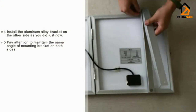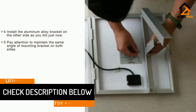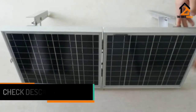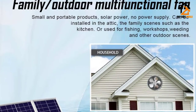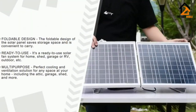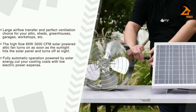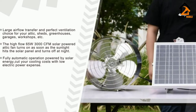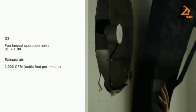The kit also includes a 16-feet solar cable to make the installation. Moreover, the voltage operation range of the efficient brushless motor integrated into the solar vent is between 4 volts and 17.2 volts. Therefore, even during cloudy days, the fan can still work perfectly since the minimum operating voltage of the foldable solar module is at 12V. Among other interesting facts, the motor lifespan is approximately 10,000 hours. Also, the blades are designed with a high-strength aluminum alloy and the shell material is made out of high-strength 304 stainless steel.